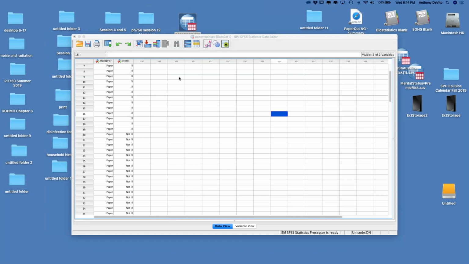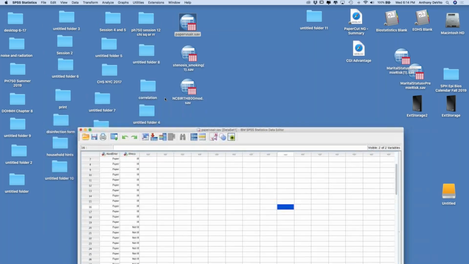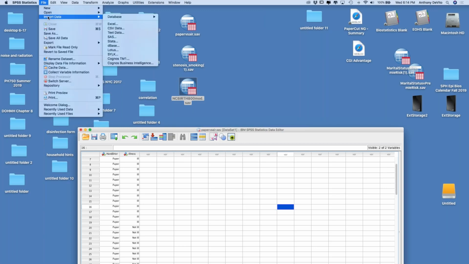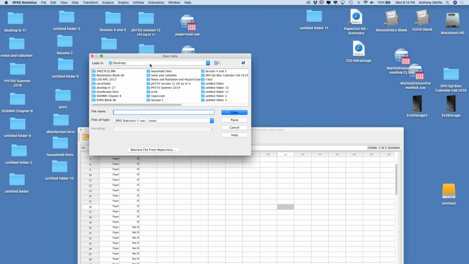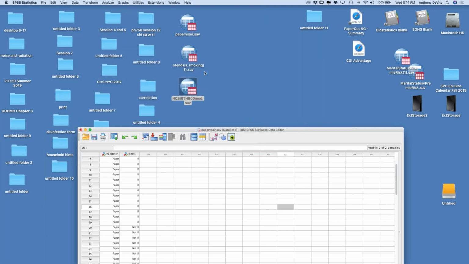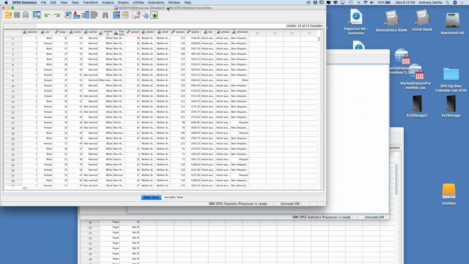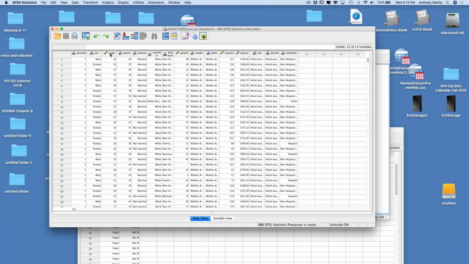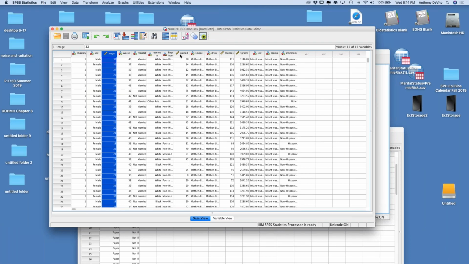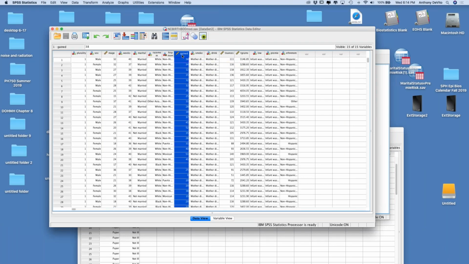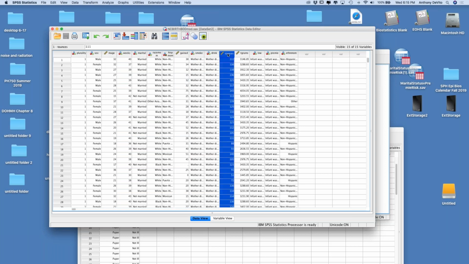Okay, good. So let's open up another data set. And I'm going to open up the birth data set because I'm not sure that I have another data set with numerical data. So I'm going to say open data. Let's open this up. Let me find some numerical data here. So what numerical data do we have? We have the mother's age, the weight gain during pregnancy. That's a numerical variable. We have the weight of the baby, and we have, well, how about that?